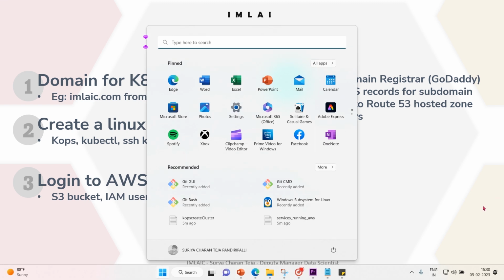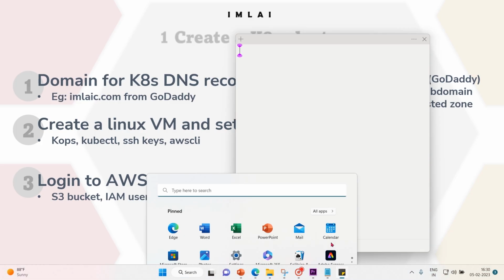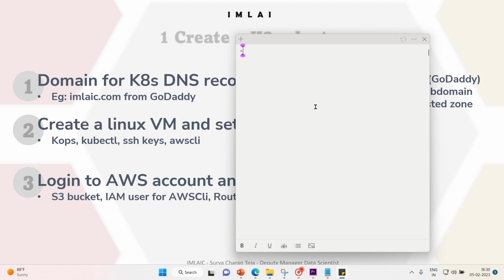So let me put these activities into our sticky note, and this is Kubernetes in action.